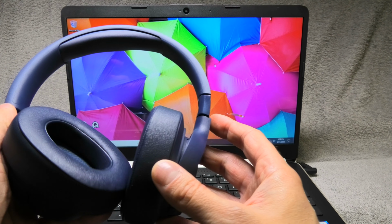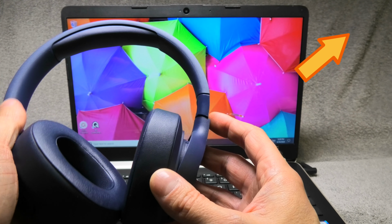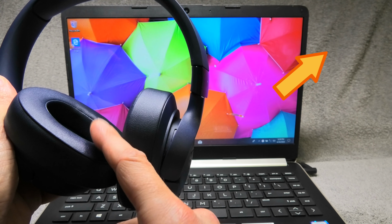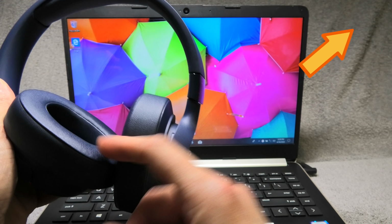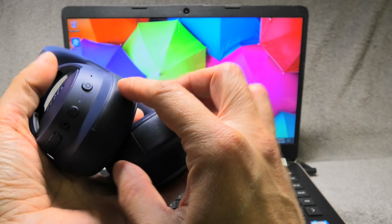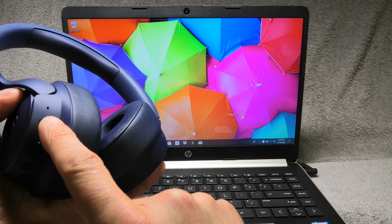And in case you're already having trouble with getting your Bluetooth headset to connect to your Windows computer in general, then check out the video here in the upper right corner. But now let us continue with resolving the problem why the microphone specifically does not work.